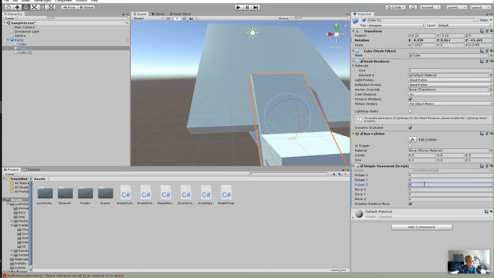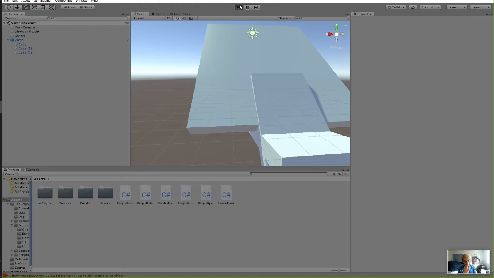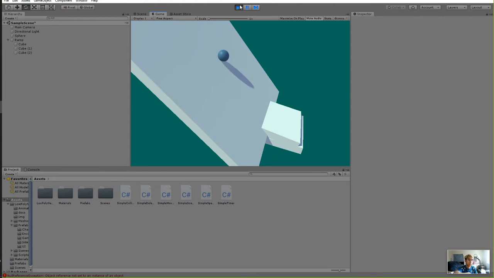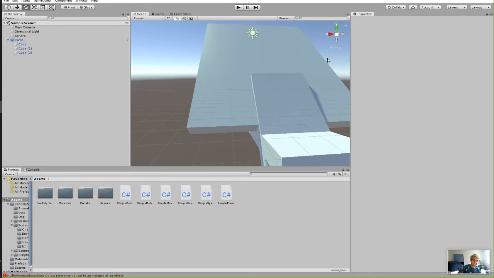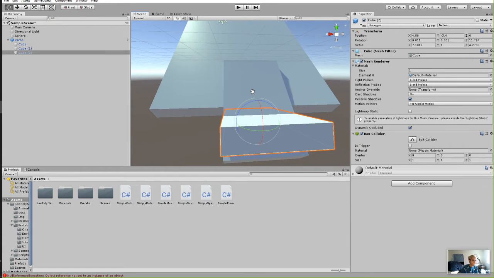I want it to go positive, so let's make it like 40. Sure, let's see what that looks like. Hit play to test it. Uh-oh. Oh, that's not going anywhere. Oh, that's kind of fun. That's pretty interesting looking. I like this. I like what we got going on here. Alright, cool. Actually, nice. That's a fun concept, actually. Okay, we'll work with that, I think.